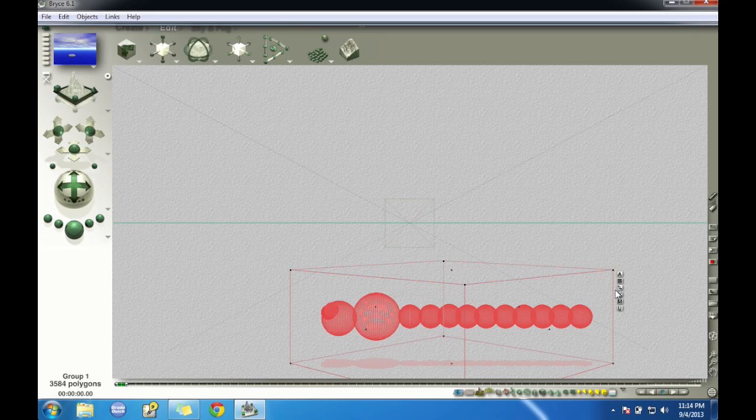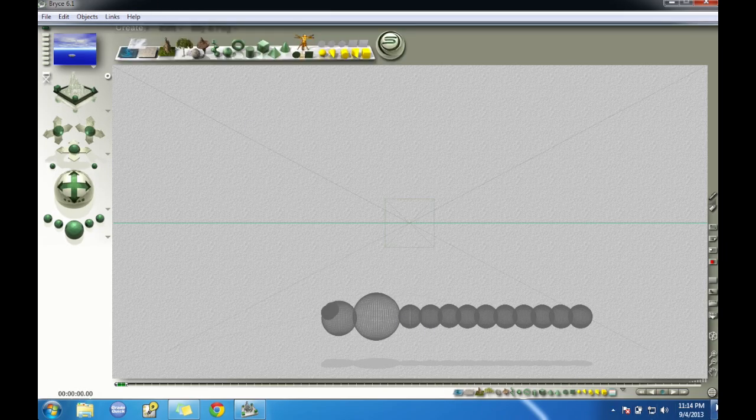What you could also have done, let's ungroup this real fast, just to let you know what else you could do. If you look down at the lower right hand corner here, you have a whole bunch of objects that look just like the Create palette up at the top. Now, if yours doesn't look like this, you can go ahead and hit the globe right here, the little circle with lines through it, and you can toggle between these. You want to select the meta ball right here, and it'll select all of your meta balls without clicking and holding and dragging a box or shift clicking, and it just selects all of your meta balls together, and you hit the G button to group them.